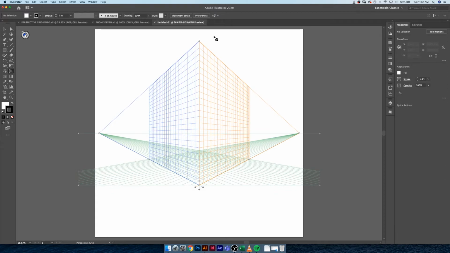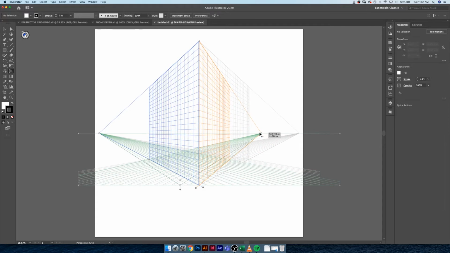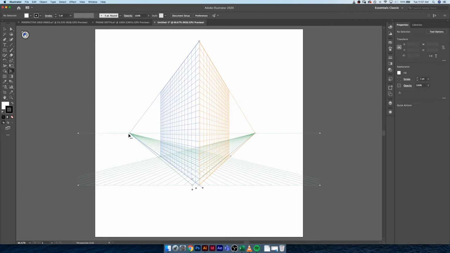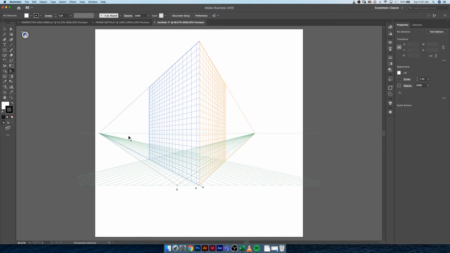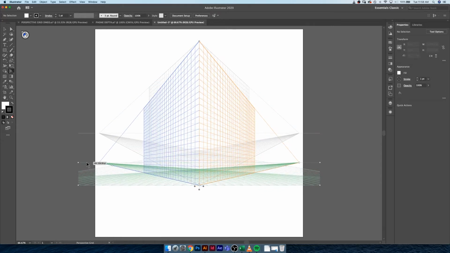The next ones that you'll see to the left and to the right are your vanishing points of a two-point perspective. What these do is allow you to adjust the angle at which these vanishing points disappear. So you can make a really aggressively angled perspective. You can also adjust the height at which these perspectives disappear, right? If we think of a building, you're sort of adjusting your view of this building.